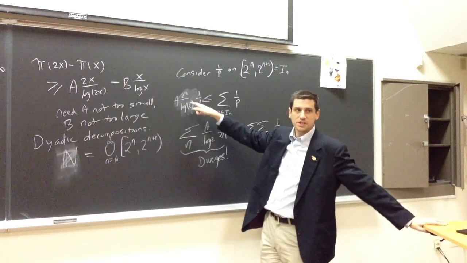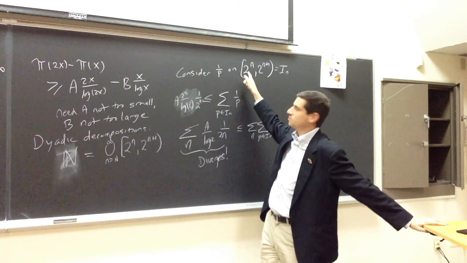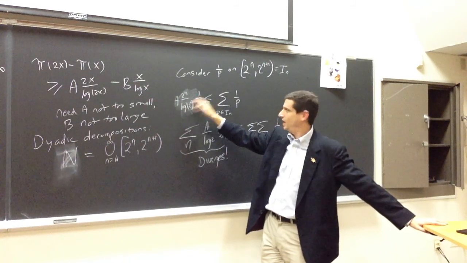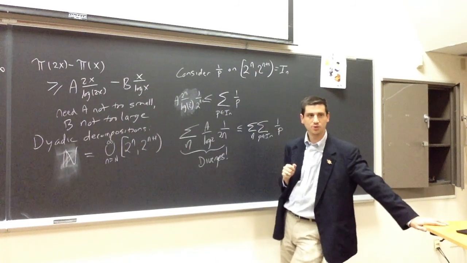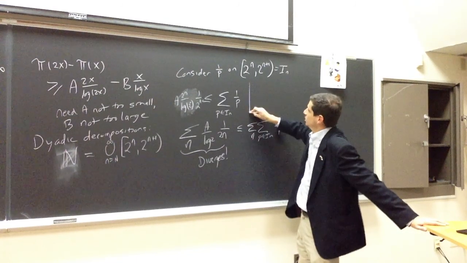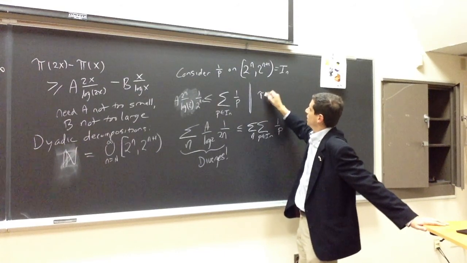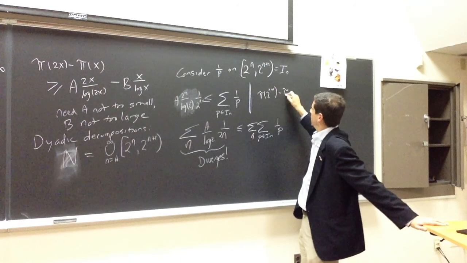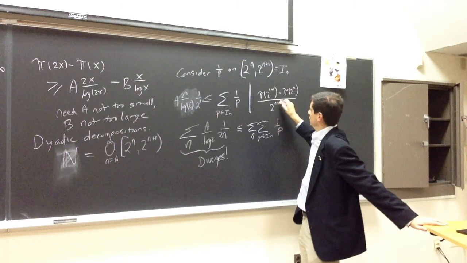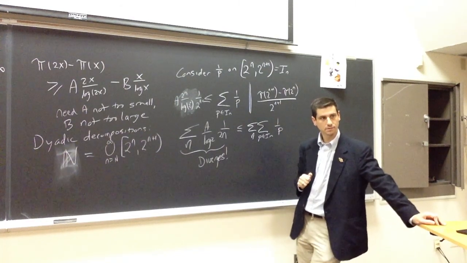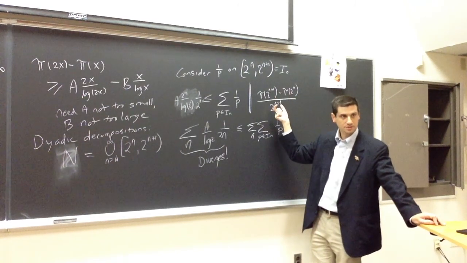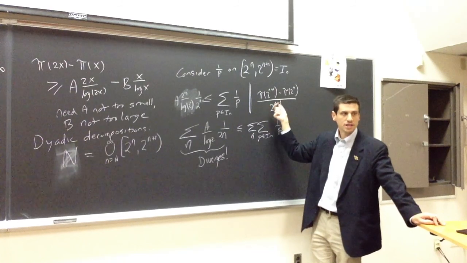This is overestimating the number of primes greatly, because this is going to count a lot of primes before 2 to the n. But if I have extra primes like 2, 3, 5, 7, I'm now replacing them with the value at this point. So this is actually correct. You are right that in some sense a better estimate would have been pi of 2 to the n plus 1 minus pi of 2 to the n, divided by 2 to the n plus 1. That would be the number of primes in the interval times the smallest possible prime in that interval.